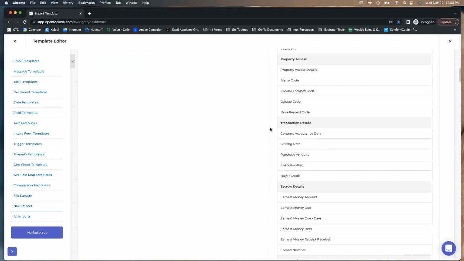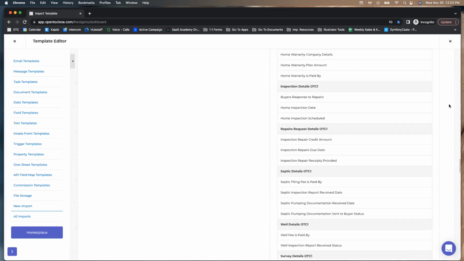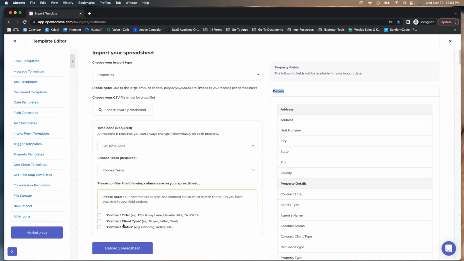This is probably the best way that I've seen a lot of people import, especially when they have multiple ones. The question that I've been hearing a lot is, how do I bring in everything? And this would be the way to do so. If you wanted to bring in a ton of past transactions, this would be the way. Anything you wanted to add to that, Jana?